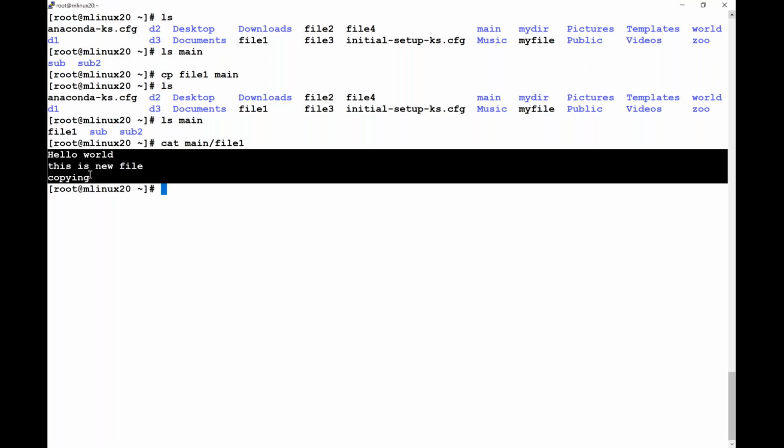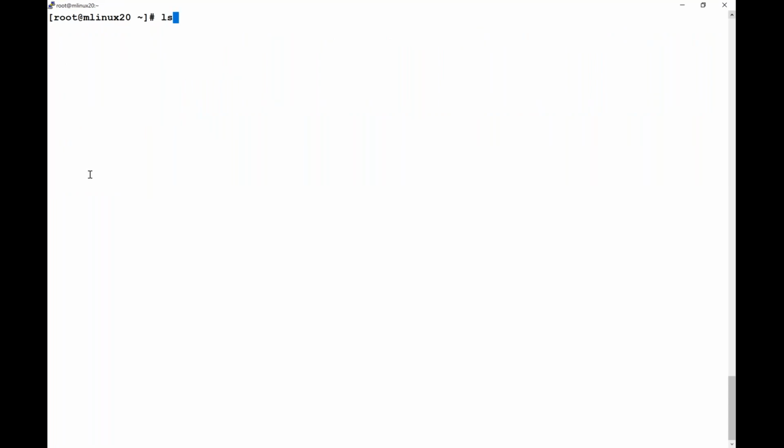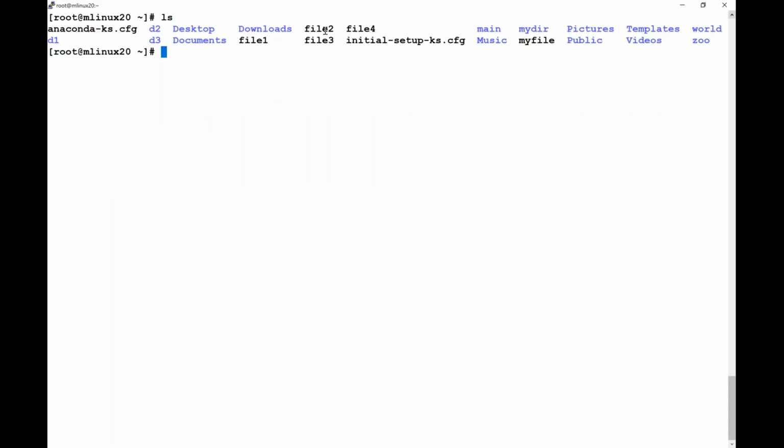You can copy a single file or you can copy multiple files. For example, I want to copy file 2, file 3, both into main. As of now, if you look in main directory, I have only file 1. Now I'll say copy file 2, file 3, file 4.